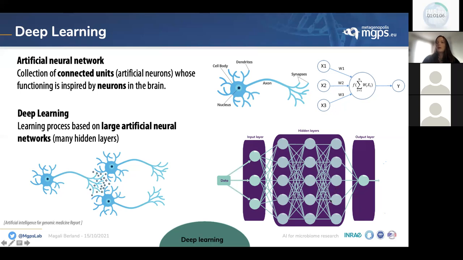And all this complex structure will provide an output, and hopefully the output will be close to what you expected depending on what you have in entrance. So here, what you have to understand is that each hidden layer in the deep learning network detects and integrates information from patterns in neurons from the layer below. In deep neural networks, you may have more than 100 layers that enable them to model very complex relationships between input and output.